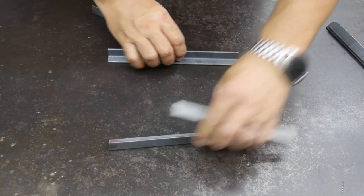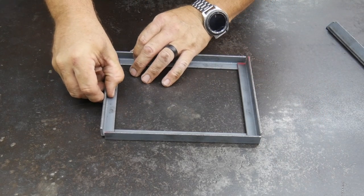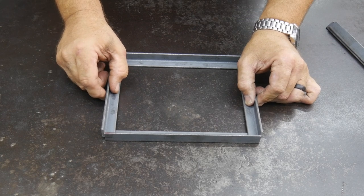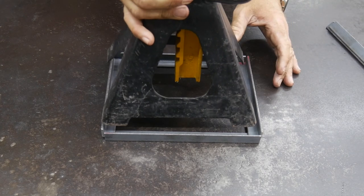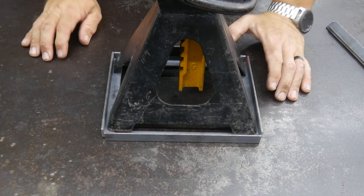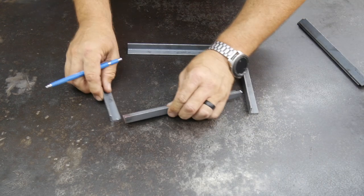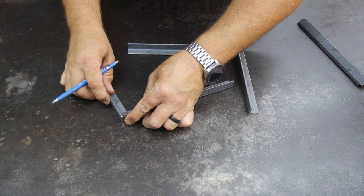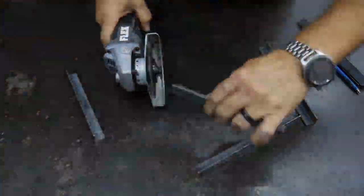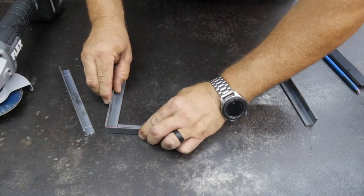Okay, so let's make sure that our jack stands are going to fit in here. So we'll just mock it up really quick. Yeah, that should fit just fine. Now we want to make some offset cuts on our angle. Perfect.